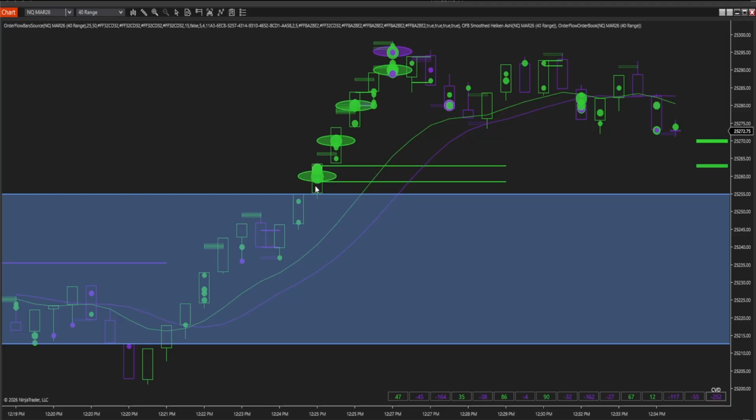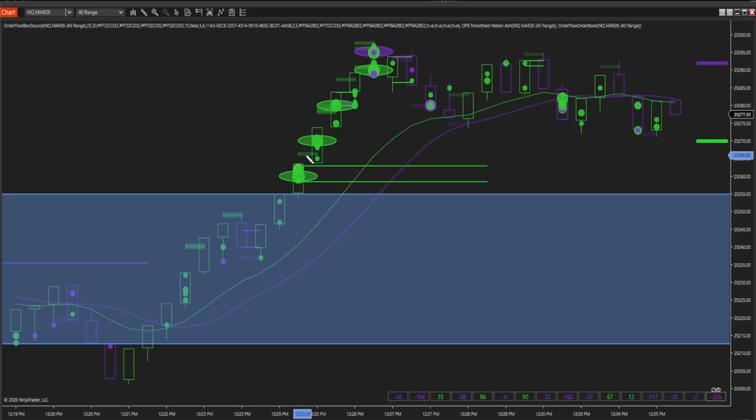But then we had all these large buyers. These buy limit orders were getting filled. That's why you see these bubbles. Then you saw that ellipse. That's like 50 or more contracts. So what you want to do is when you break the high of that, and then once you saw that persistent buy-in, you just go ahead and start getting in. Now, once you start seeing the sellers up in here, once you start breaking through that, you might want to get out. But that was a nice 20 point run. So that was like $400 on one contract.